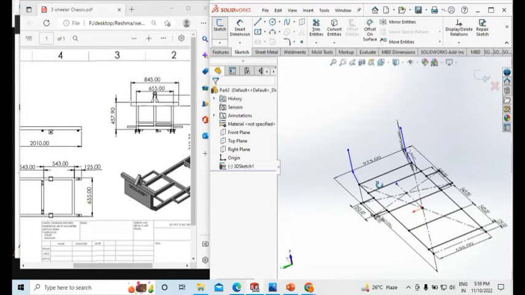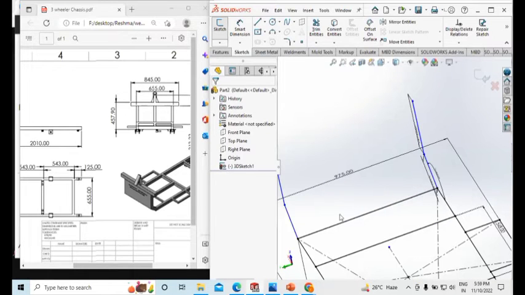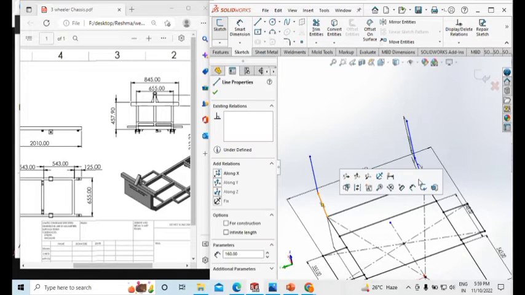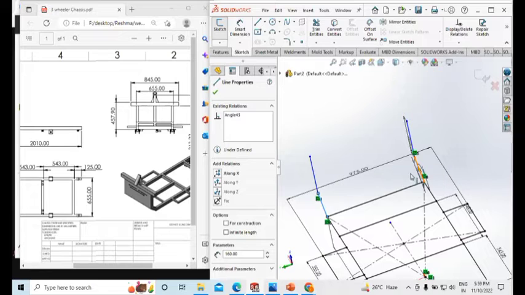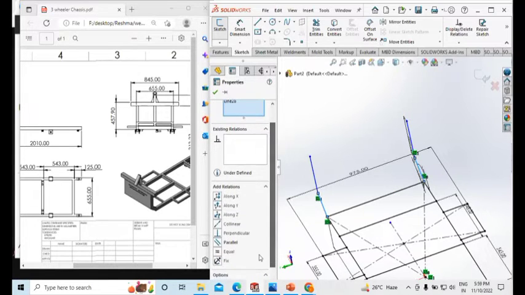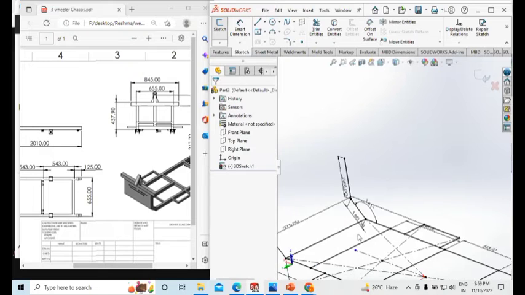Still it's under constraint, so I'll make this one symmetric. This one, press Control, this one should be, I'll make it parallel. And now as you can see how it is constrained.